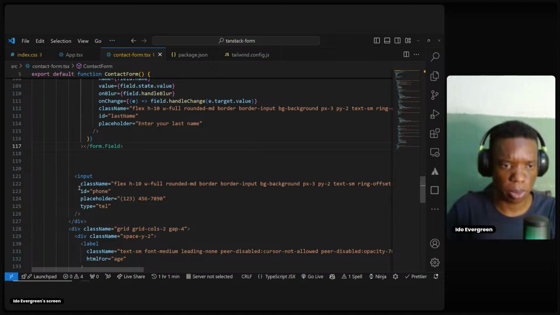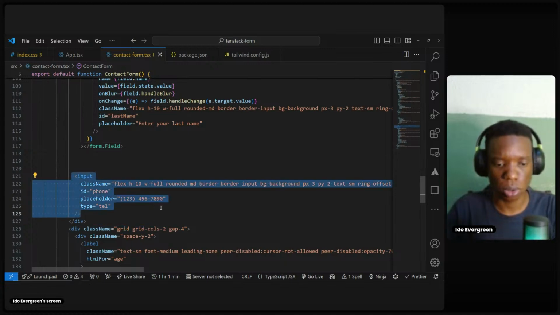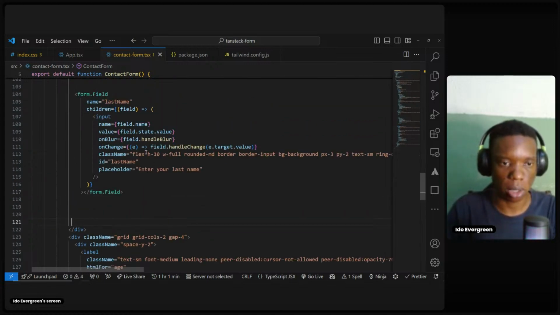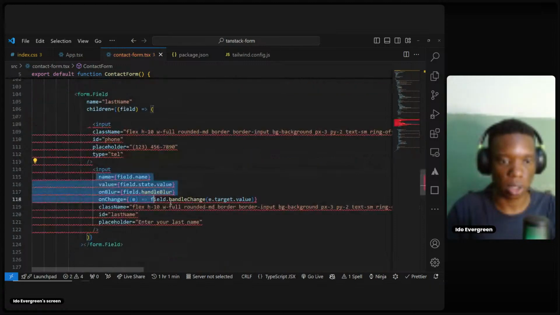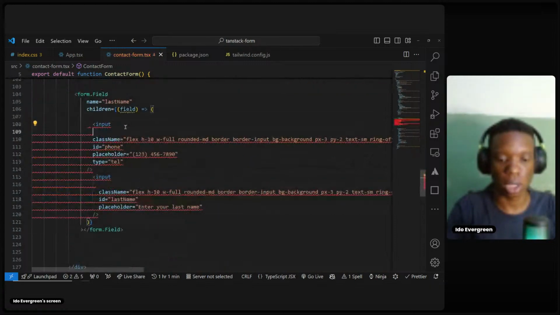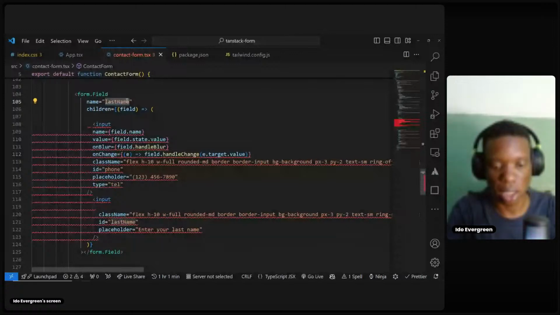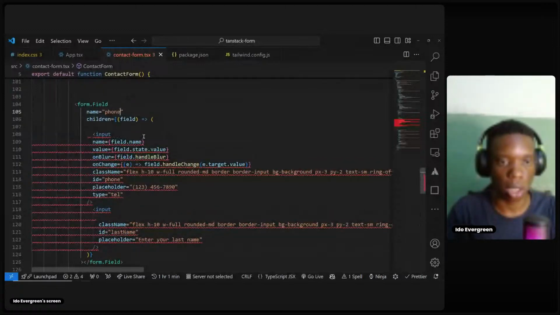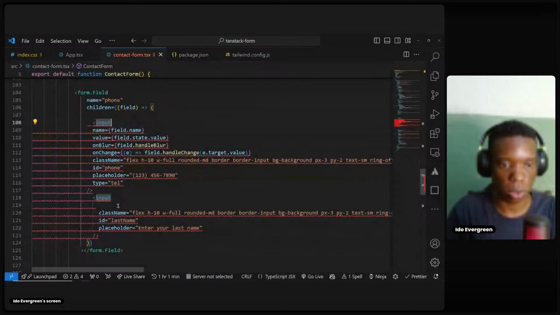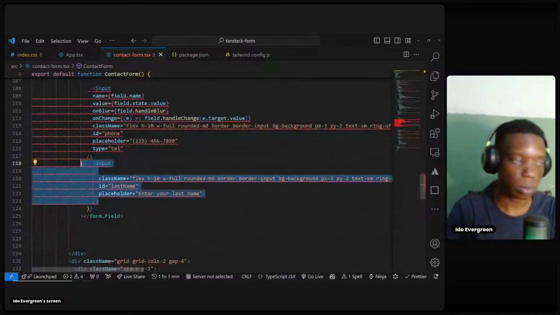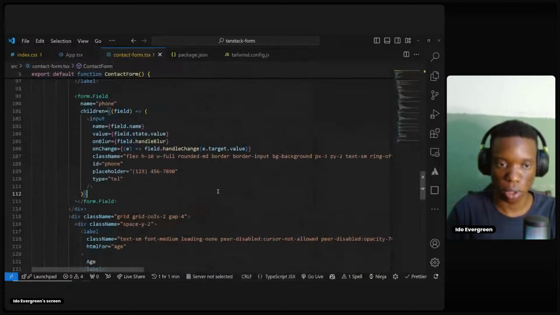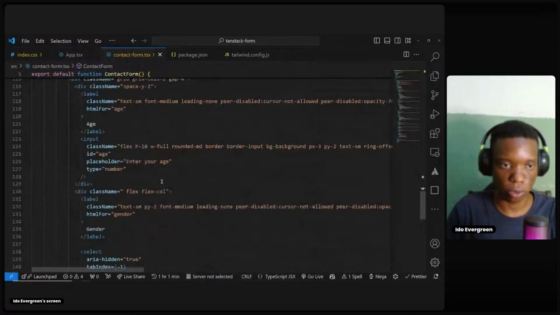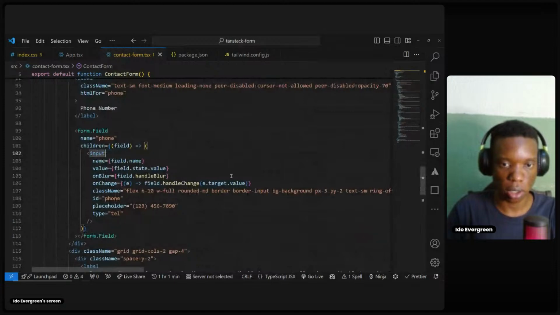Okay, so let's move with speed, and we just have an input which is just going to represent our phone number, and I'm just going to paste this. There's going to be an error, obviously. Then we're going to take out this part of the code, put them here. We're going to say this is not last name, this is going to be phone. We have new stuff working here.